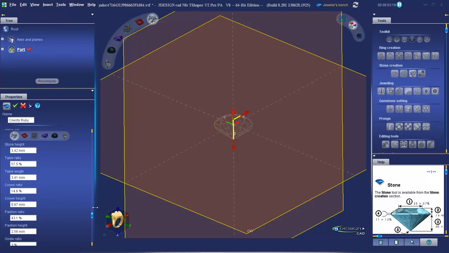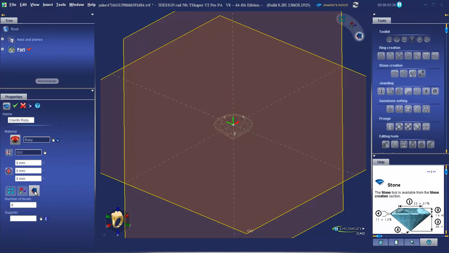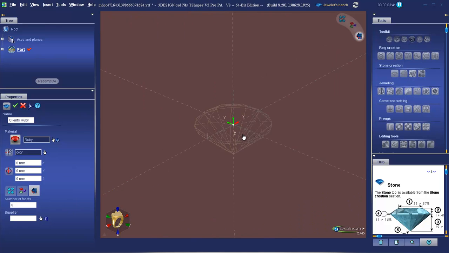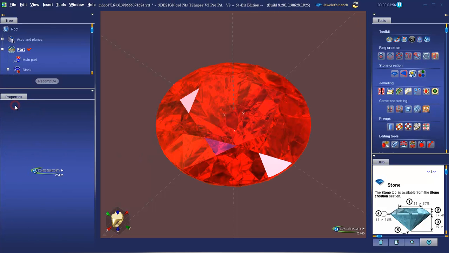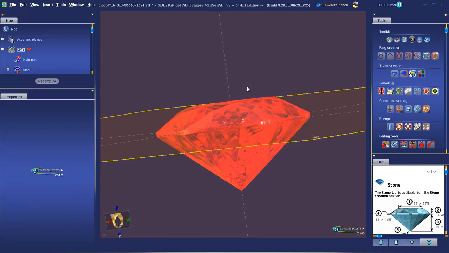Okay. By default, this is all on diamond cut. There is also gem cut, princess cut, smooth, cabochon and briolette. We'll leave this on the diamond cut and all the defaults for now. Let's go to the third tab, which is for the advanced cut parameters. Different cuts have different options. In this case, what we're talking about is 8 facets around the table of the stone. Of course, changing the number of facets will change the cut. But we'll leave that at 8 for now, and we're just going to validate our stone. And there you go, that's how you build a stone in 3Design.